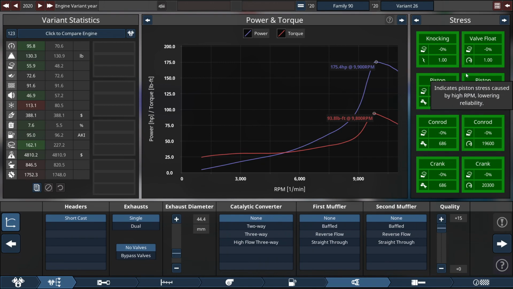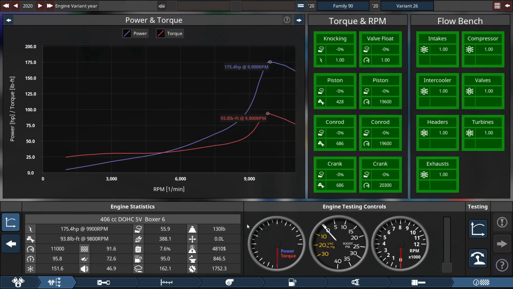And of course, there are no knocking, valve float, or RPM torque issues whatsoever. As you can see here, there are no current warnings whatsoever. So despite revving this high, it's pretty reliable, minus the turbo lag as you see here. It's just pretty abysmal.